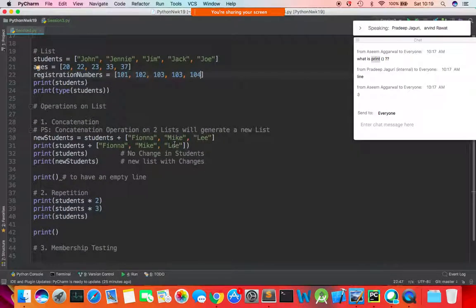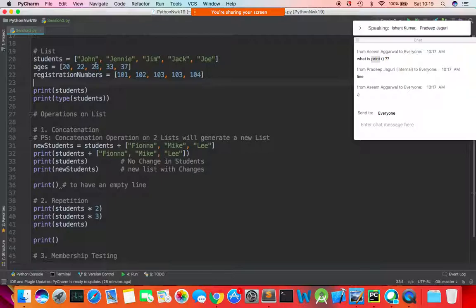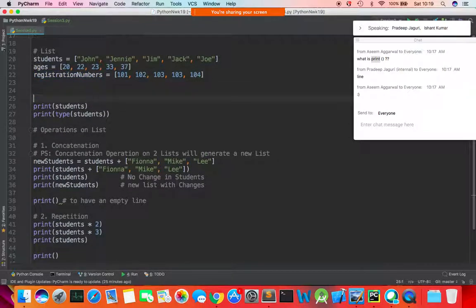So it will not add like 20 to 101. I mean, it will append the list, right? If now I add, these are ages, three different lists: students, ages, and registration numbers. These are three different lists. If I do addition, like I append age, I create another list, age plus registration number, so it will append that list, right?